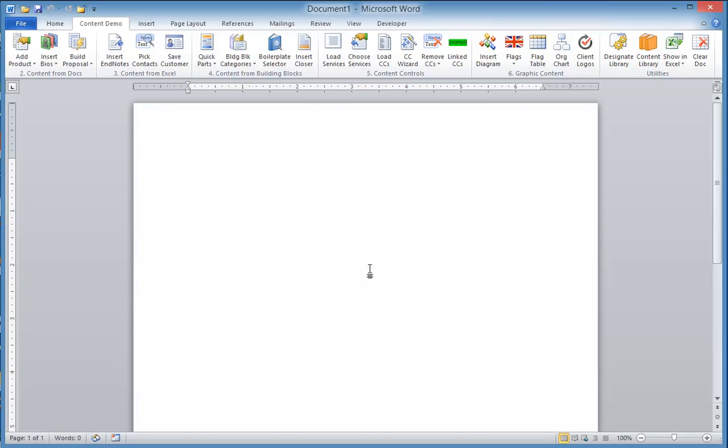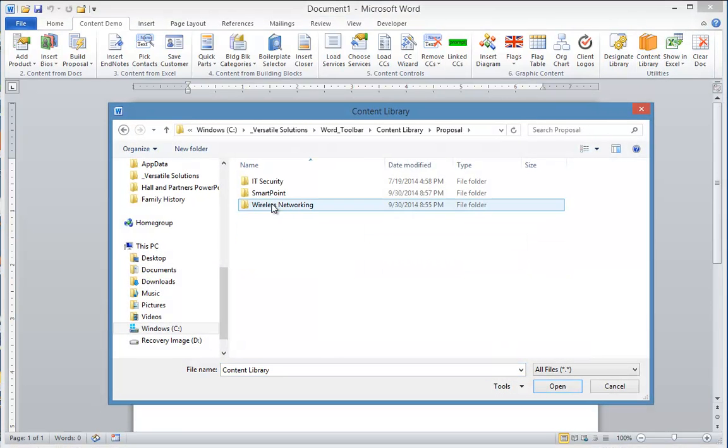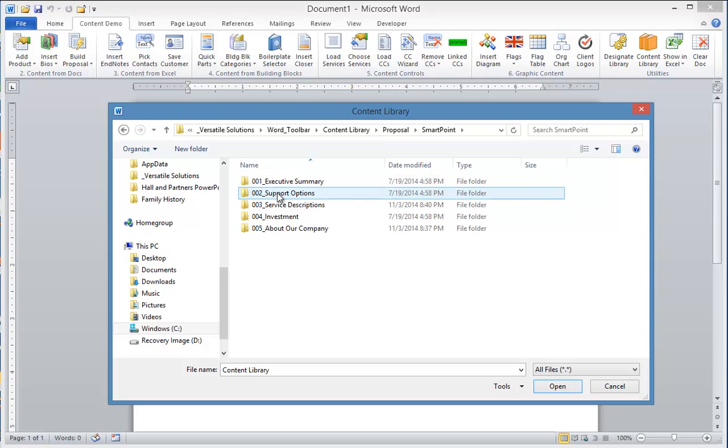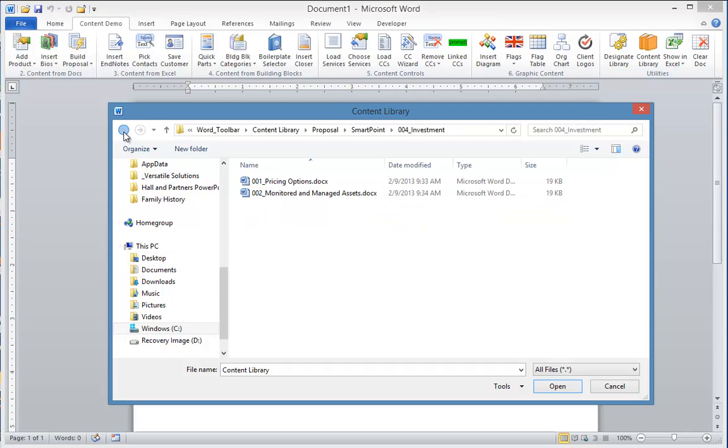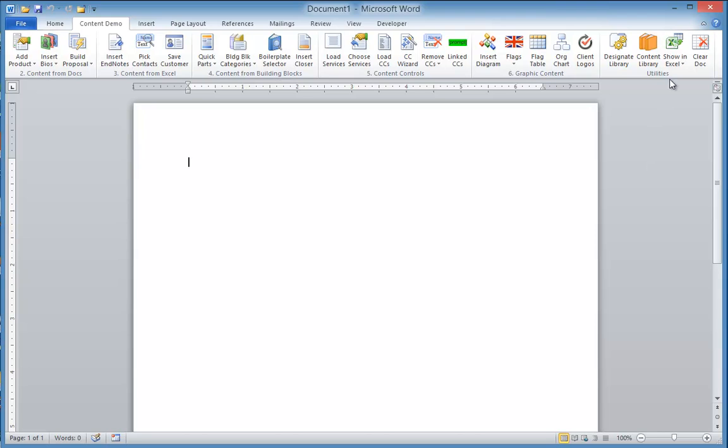A nice thing about pulling from a shared content library is that you have one official copy in one central place for all users. That makes it super easy to maintain. Whatever department owns that content can add, update, or delete pieces in the library as often as they need to. Every time anybody clicks on their toolbar, it reaches out to grab the latest up-to-date versions from the library. Let's go back to the bio collection and show how that would work.